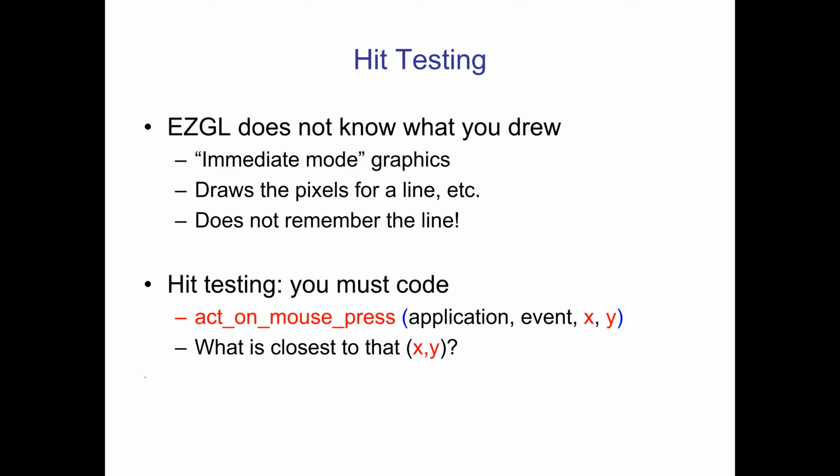So you are going to wind up writing code in your mouse callbacks that is what's near where the person clicked. And the way you normally do this is you just look through all of the buildings, for example, if you're trying to figure out what building they clicked on, and see, is this point inside any of those buildings? You don't have to be really fast in terms of figuring out what a person clicked on, because people can't click that quickly. Redrawing speed is very important. The speed that you handle mouse clicks isn't that important because people just don't click that fast.